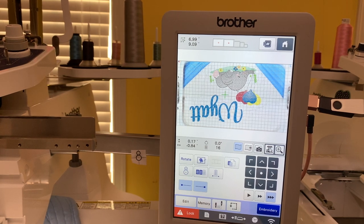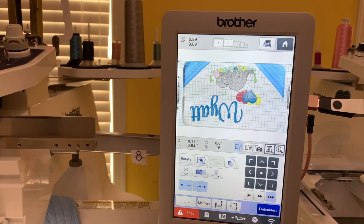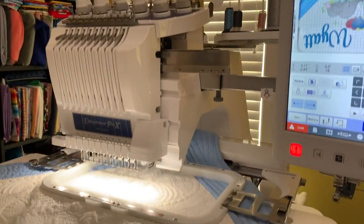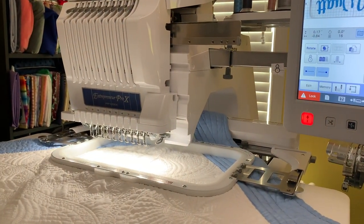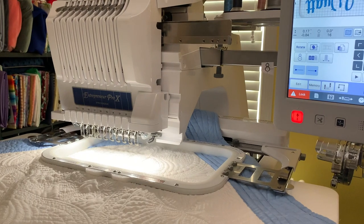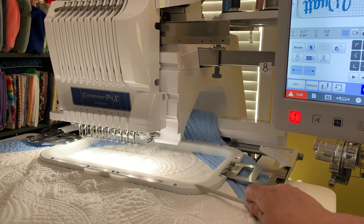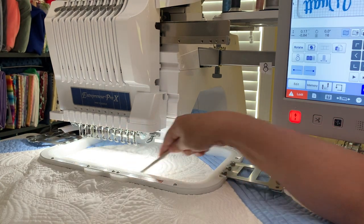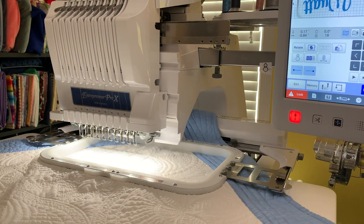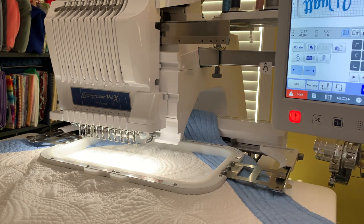Now, another thing that I'm going to do is I'm going to trace it. And the reason why I want to trace it is because I want to make sure that the needles don't hit any of the side of my Mighty Hoop, okay? Because remember, this is an aftermarket item, so it's not something from Brother. So I want to make sure that it does not hit the area. It shouldn't, but I always trace. You never know, because there has been a time when it did happen, and that's where you have the little rough edges right here. The machine hit that, and you don't want to damage that.